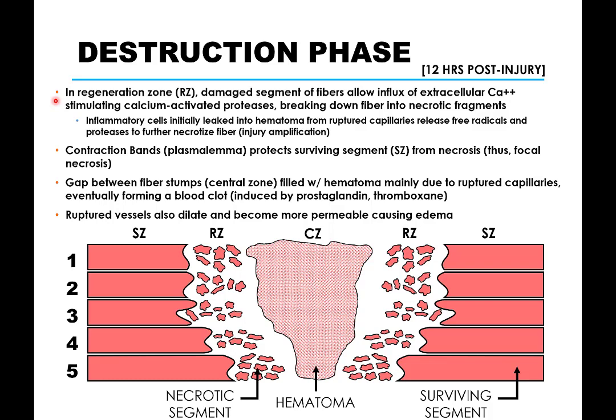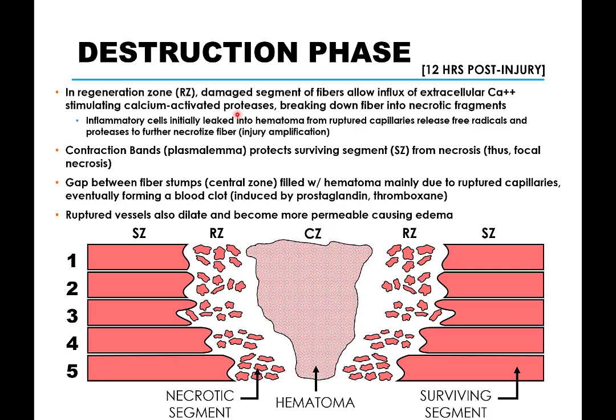Now, this elevated presence of calcium within the muscle fiber is stimulatory to specialized enzymes that are responsible for catalyzing proteolysis, or again, protein degradation. These enzymes are collectively referred to as proteases. And the proteases that are activated in response to elevated calcium influx are described as calcium-activated proteases. And with this increased proteolytic activity, the muscle fiber proteins are degraded, eventually killing the damaged portion of the muscle fiber.